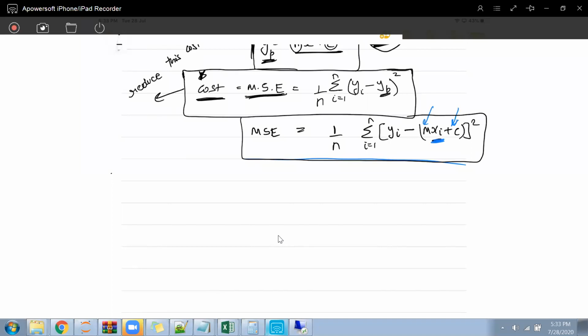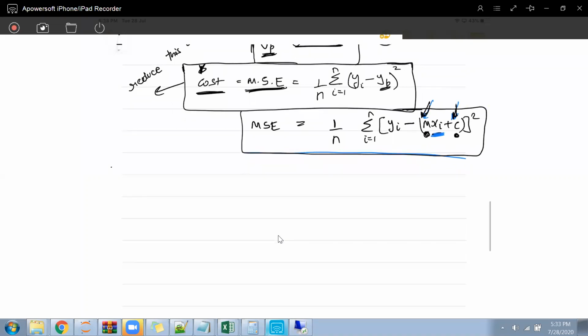I need to find the appropriate m and c, no? So I need to change the value of m and I need to change the value of c. So what will I do? I'll find the gradient with respect to that particular variable that I have.